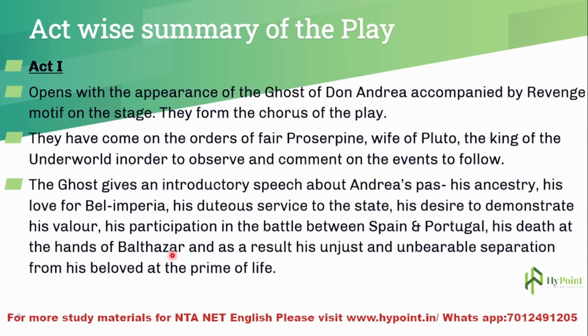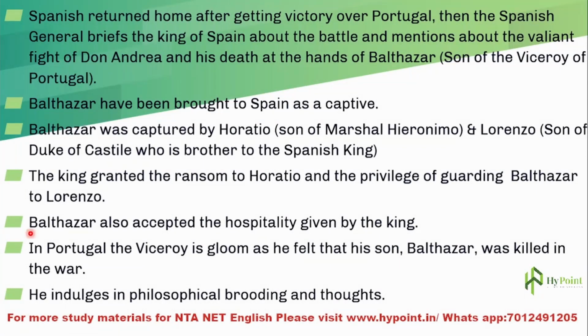Balthazar is the son of the Viceroy of Portugal, and Andrea was killed by Balthazar during that battle. And as a result, his unjust and unbearable separation from his beloved at the prime of life happened. So, because of that death in the battlefield at the hands of Balthazar, unjust and unbearable, early separation happened between him and his lover Bellimperia. So he summarizes his life before death, and the Ghost is giving this introductory speech about his life before death.